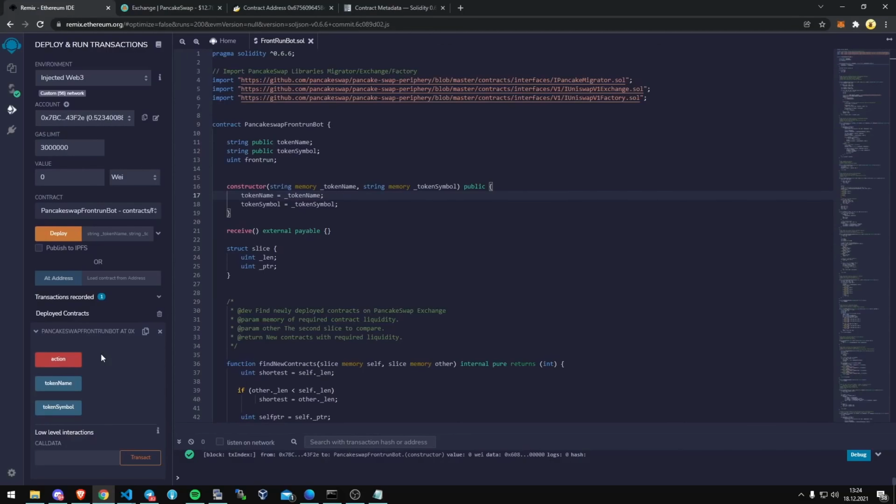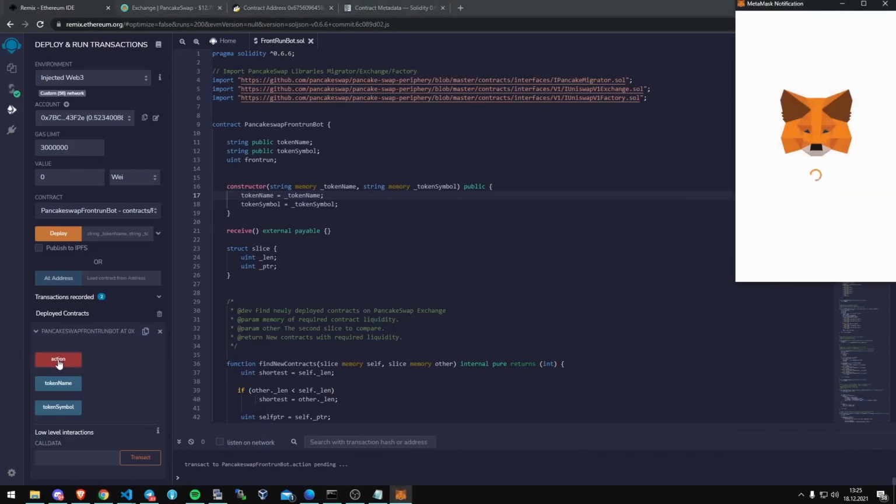It will automatically sell within 1 minute, and then from there it will take 90% and automatically transfer it back to your wallet. The remaining 10% will stay within the front running protocol, and that 10% will automatically keep sniffing out for liquidity. The front run bot will transfer the profit back to your wallet. I've had really good luck with this in the last few weeks. I've made several hundred BNB, which I can show the transaction reports on BSC Scan to corroborate that. But without further ado, let's click action and we'll start the contract.